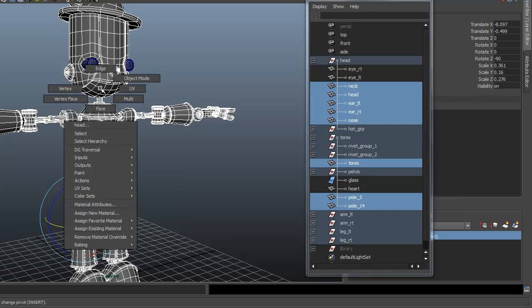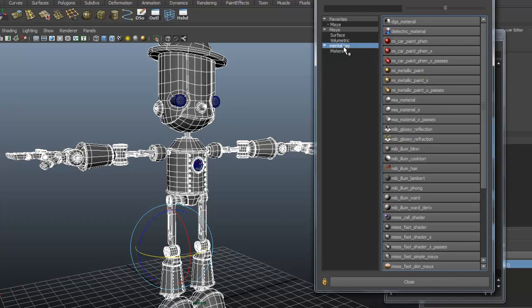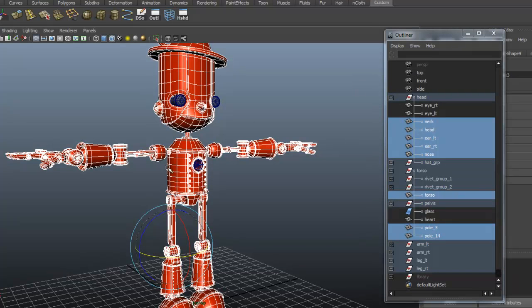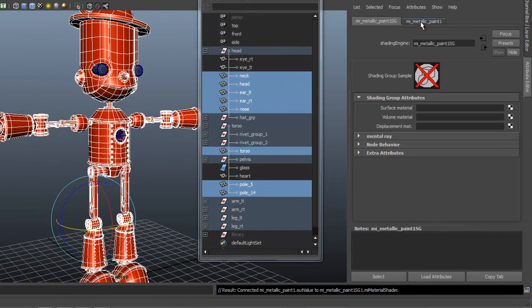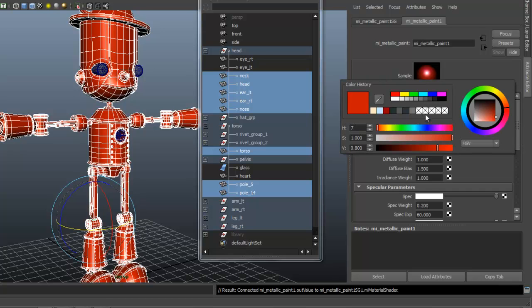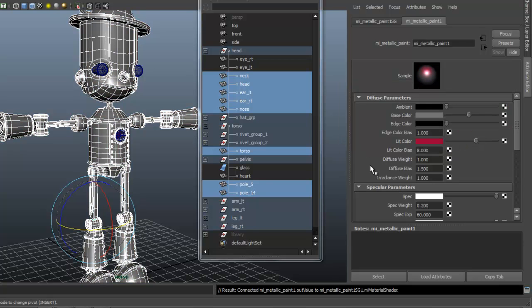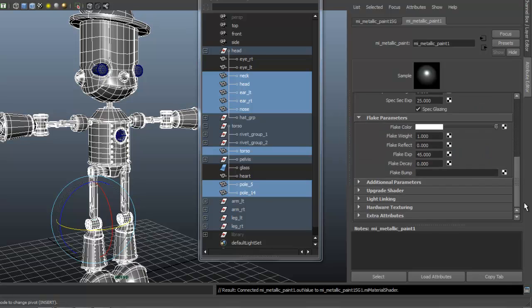And I'm just going to right mouse click over the object and scroll down to assign new material. And under my mental ray tab here, I'm going to select MI metallic paint. Click on that. And it's red first. Let's just come under focus and grab that shader group right there, and let's change the base color. Its default's at red. I'm just going to grab kind of a medium gray here to start with, and the lit color, which is affected by the lighting, I'm just selecting sort of a greenish gray color, something a little bit darker, and everything else in the attributes can just stay the same.